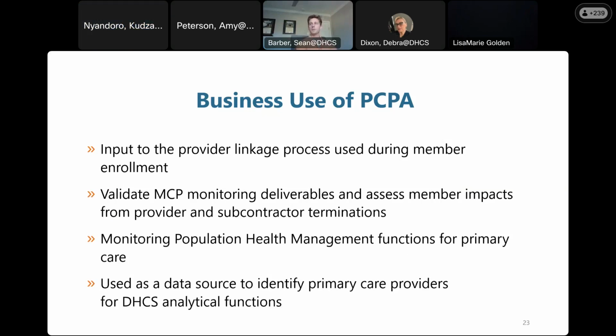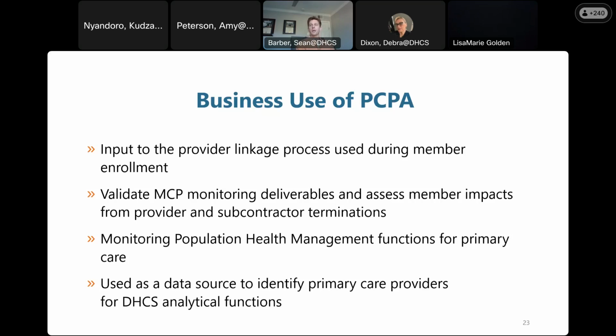We'll talk about the business uses and future plans for the primary care physician assignment file. As you can see up on the screen, there are a few different uses for the primary care physician assignment file that span enrollment, compliance monitoring, population health management, and other analytical functions. Specifically, the file is used as an input to the provider linkage process, which is used during member enrollment. It's worth noting that this is the primary care physician assignment files for plans that members may be exiting when they're potentially going into a new plan, where it's used as part of the linkage process to determine whether or not their primary care provider is in network with a given managed care plan.